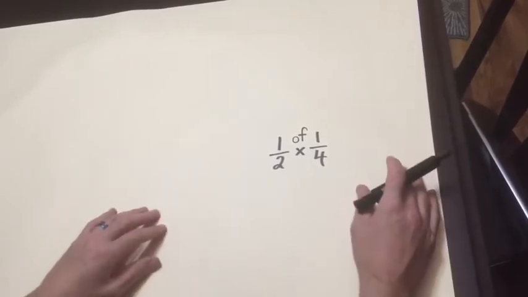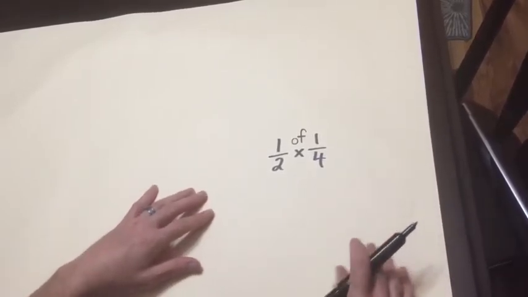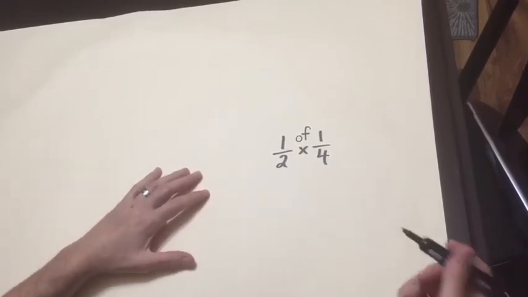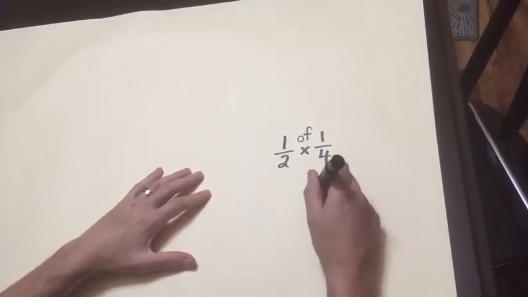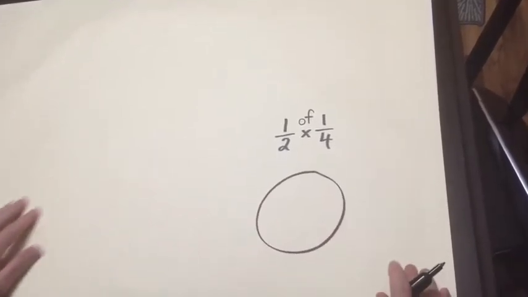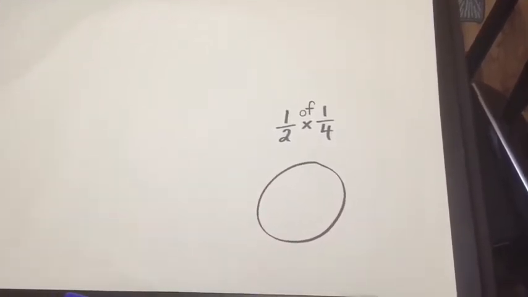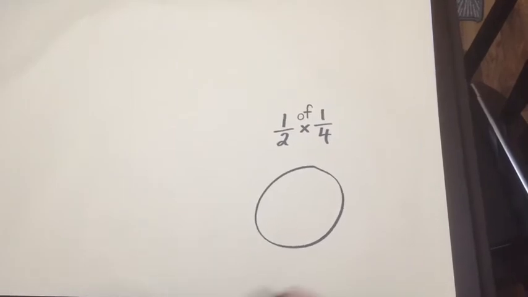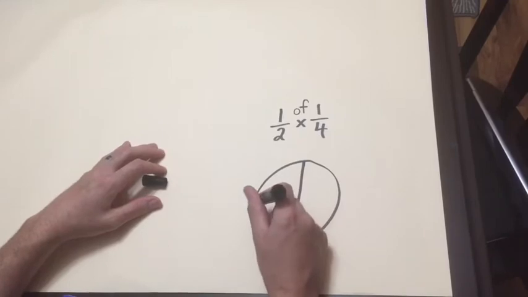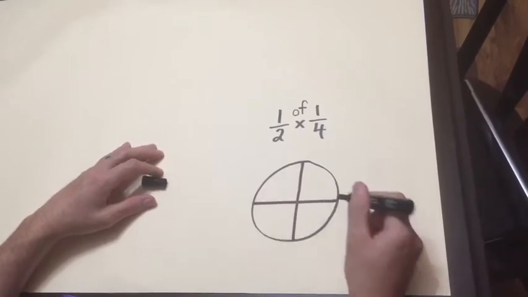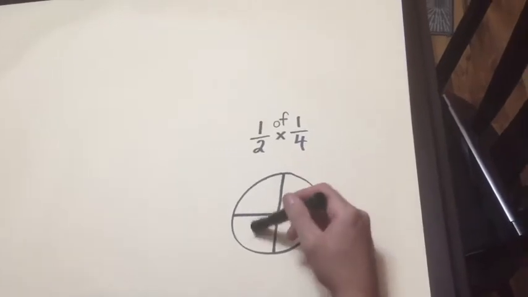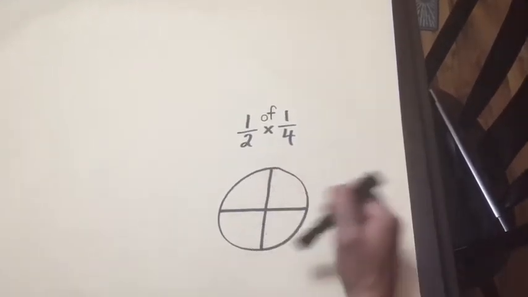I'll give you a real life example from my life. I make this world famous Kit Kat cheesecake, correct? Everyone knows that by now. So here is one of my cheesecakes. Now I like to cut my cheesecake into quarters. So I took this cheesecake that I cut into quarters. You can see 1, 2, 3, 4, 4 equal parts.